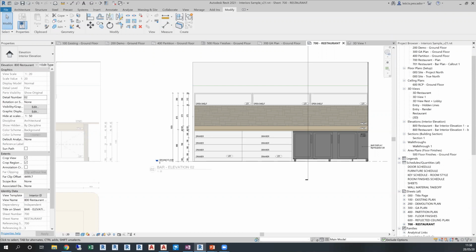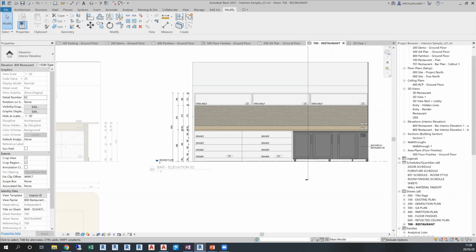Anything that is very specific to a project, I would say we probably won't do that as parametric. Parametric families will take a lot more time to be created, so it has to be worked on the track in order to reutilize that family over and over again.